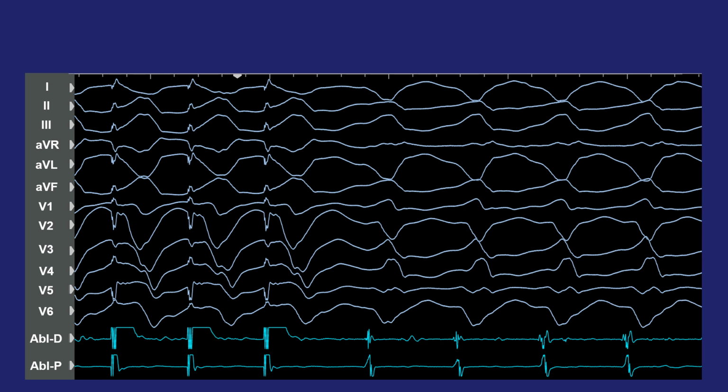Here's another example. VT, 360 milliseconds. We're pacing at 320 milliseconds. Did we advance the QRSs? Yes, we did. So here is the last advanced QRS. Here is our post-pacing interval. This is very simple, not really too confusing because there's really one main sharp component that we measure to.